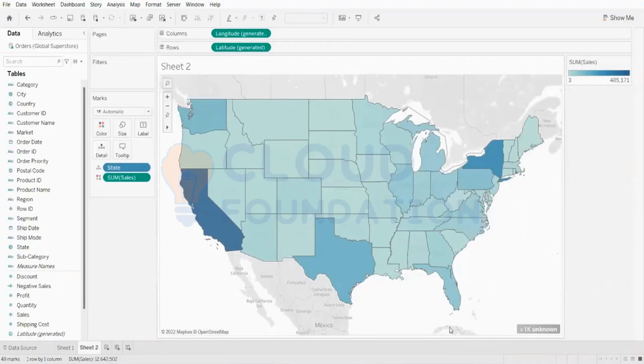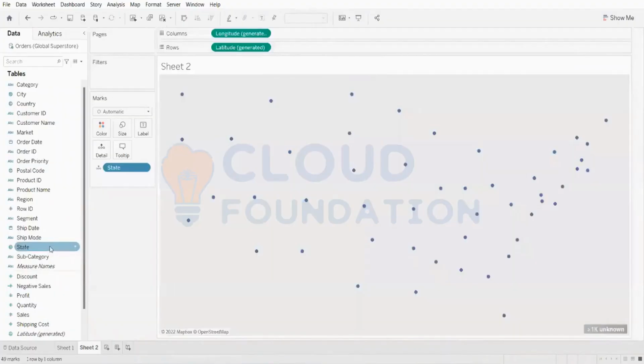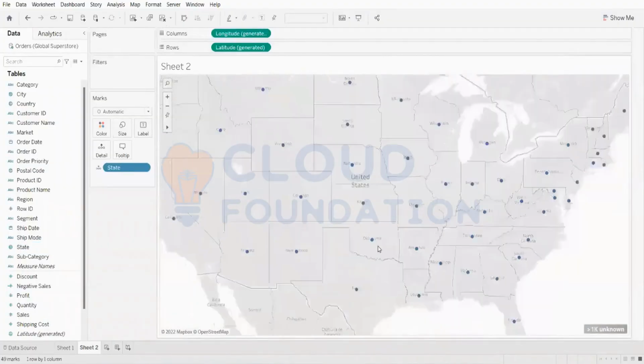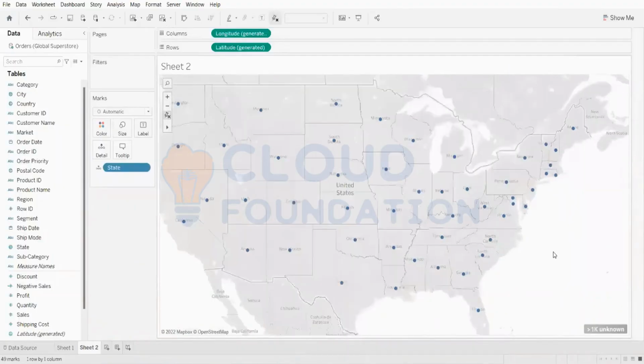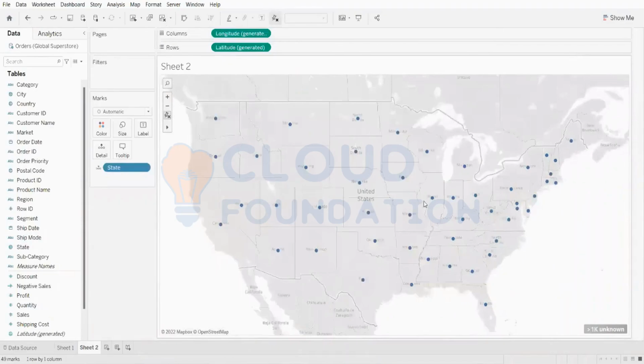Now a very simple thing is a symbol map. If you do this, what happens is this is called a symbol map, which is used in showing temperature custom maps or weather forecast custom maps, and you can create these kinds of things for yourself. That's basically the maps chart for you.